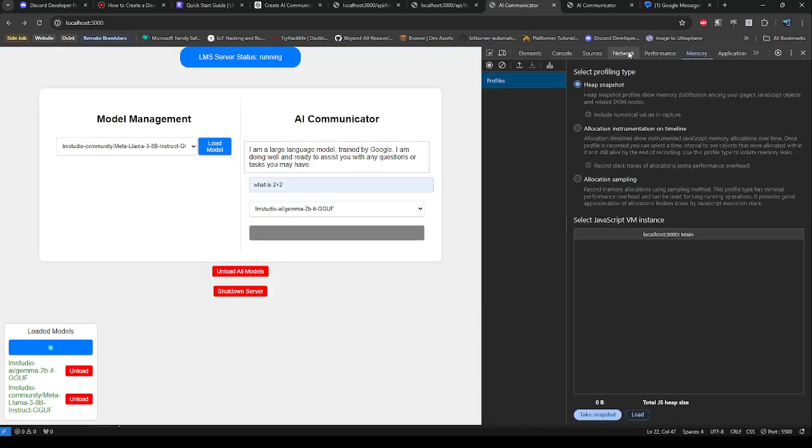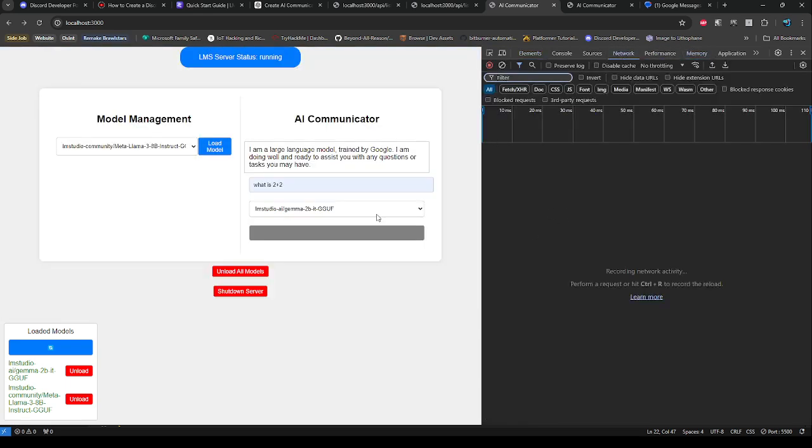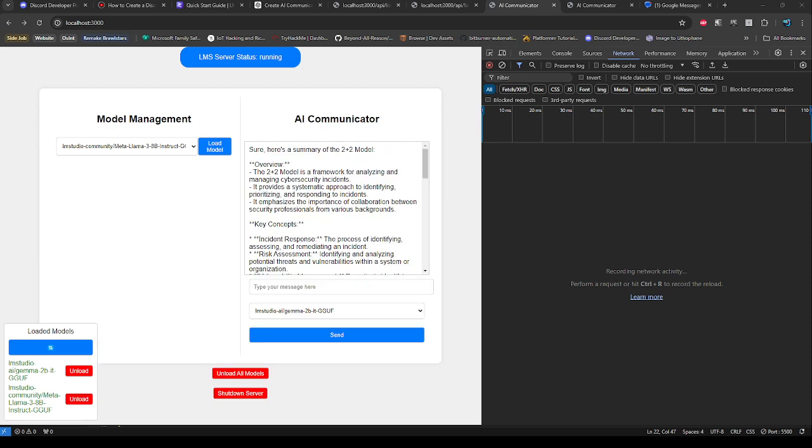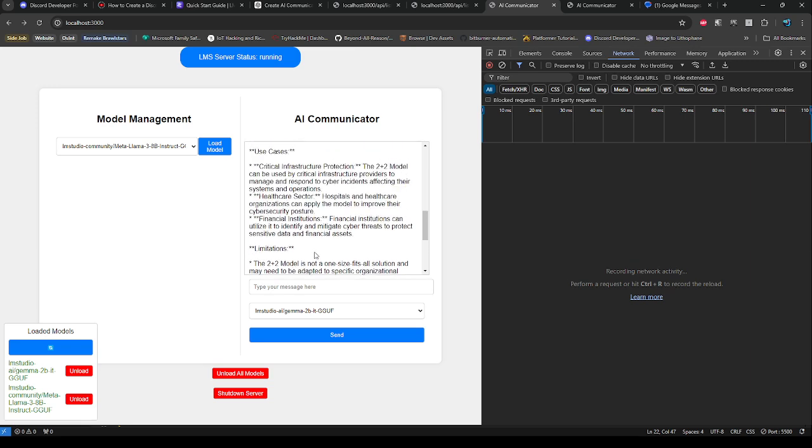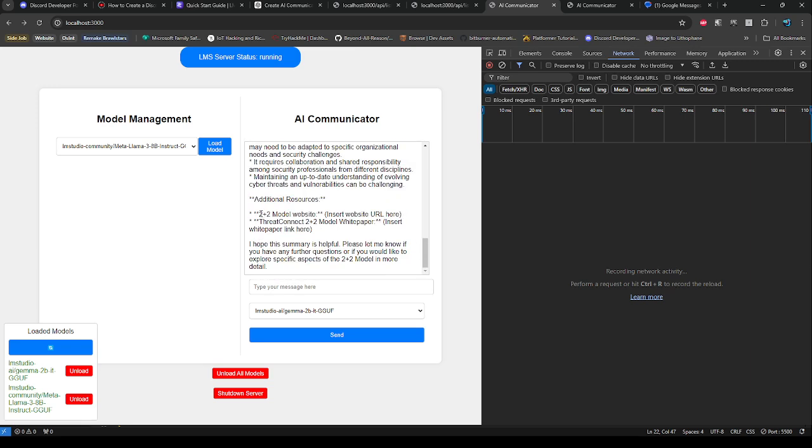It's gonna take a little bit. I'll resume when it submits. And there we go. It loaded just like a minute later. I do need to make it so it can do markdown, but basically it creates this little scrolling thing right here, and here we go.